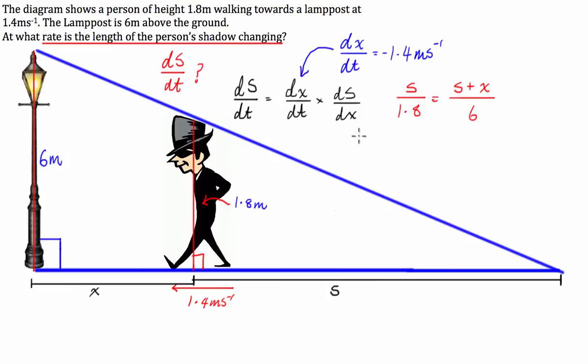So what we're going to do here is use algebra to make this a relationship S in terms of x. First I'm going to move the 6 over to this side. I'm then going to simplify this: we can times both of them by 10, so 60 over 18 which would be 30 over 9 which would be 10 over 3. I'm going to take S from both sides.